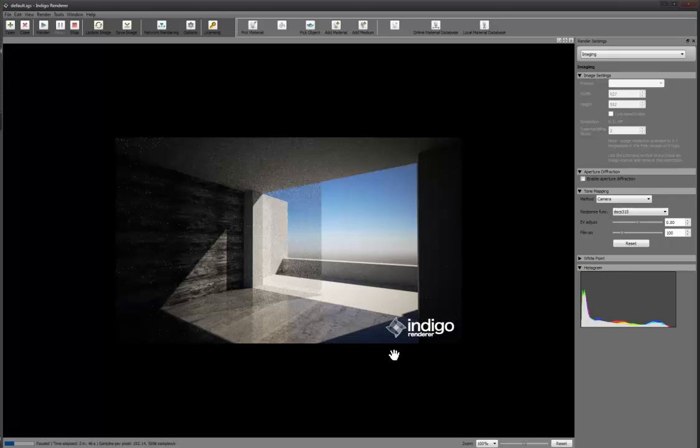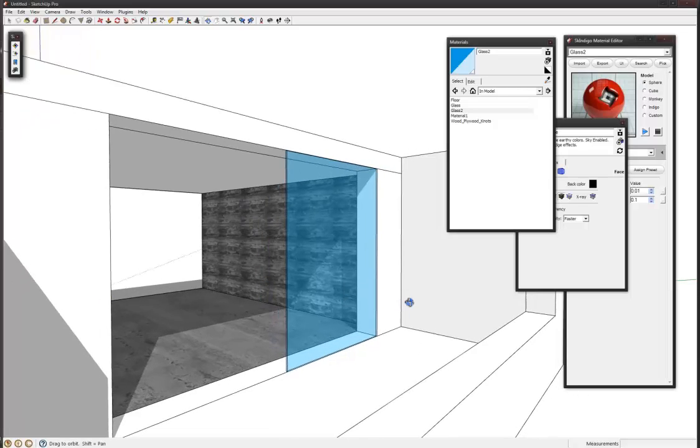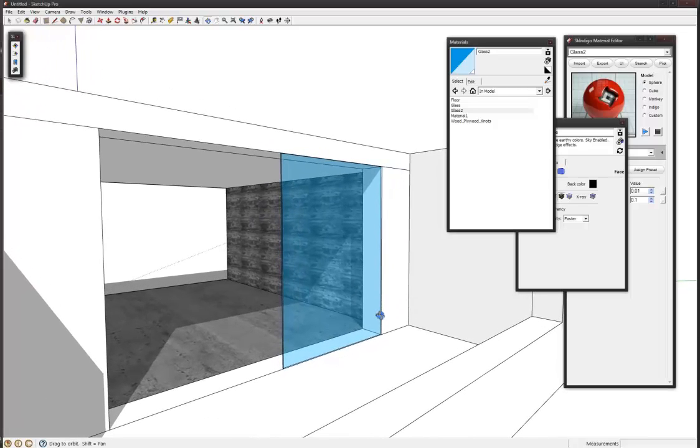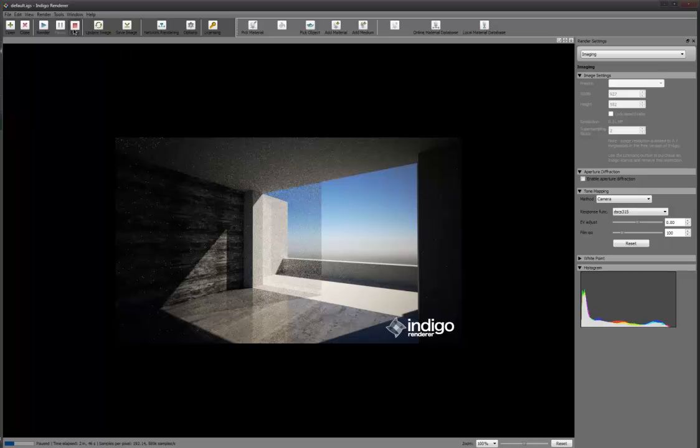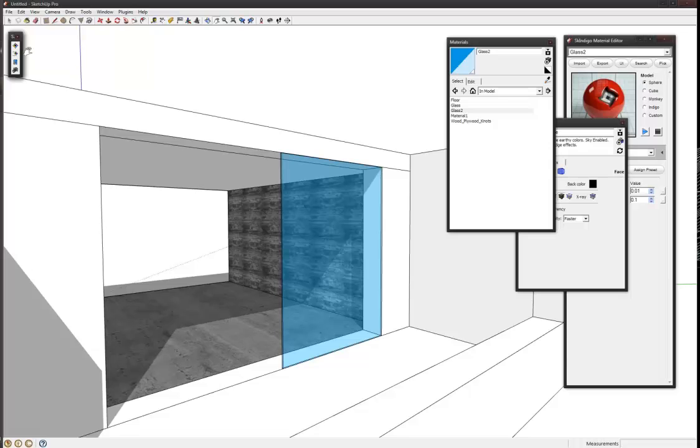So here we are after like 2.5 minutes or so of rendering, and you can sort of see that it's starting to reflect as well as block light. So it really gives a sense that there's something there. Well, there's glass there or something. There's a notion of reflection. So what I'll do is I'll also render it from this view as well to give a sense of that reflection even more, just quickly.